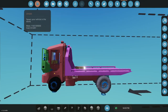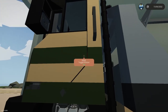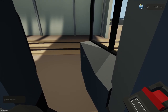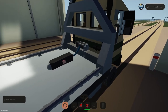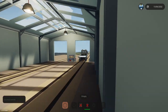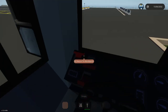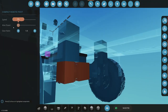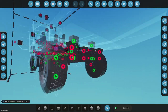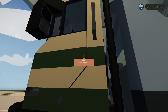All right, now let's go out and try to grab this car again and see if it works. So, a little bit longer wheelbase, which will be helpful for tipping the actual truck itself. And then more weight in the front, change the pivot point. The pivot should not allow it to go more than 45 degrees. Oops, up, up. I screwed up. These here need to be set to zero power. We're also going to be in trouble. Okay. I think that's it. I think we're good now. Famous last words.